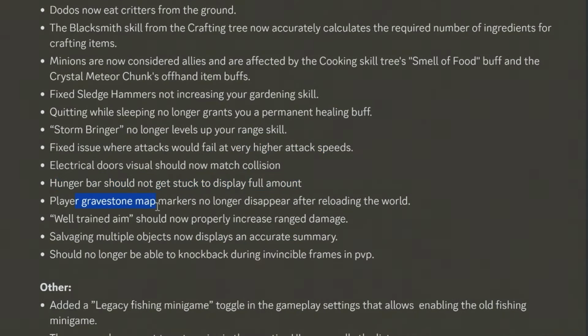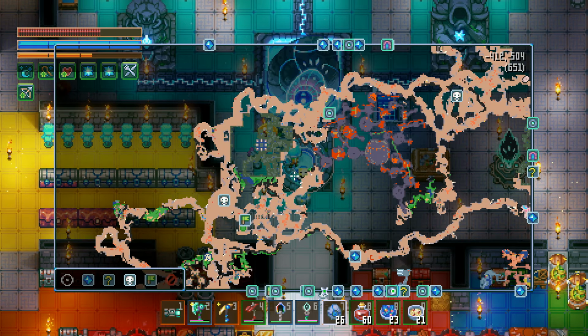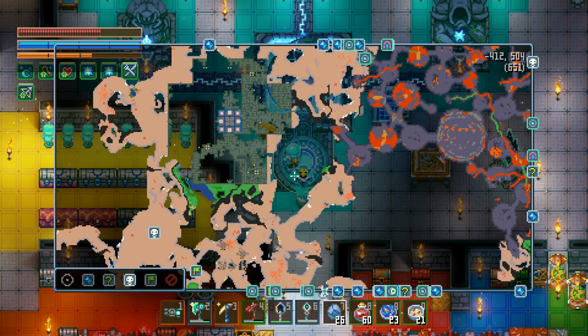Player gravestone markers no longer disappear after reloading the world. Finally! This was really doing my brain in. I lost so much gear in the passage, well, until I could actually eventually find it. It does pop up the closer you get to it, at least that was the saving grace. But for ages, I just had bodies everywhere that I didn't know about because I've forgotten, and because I suck and died a billion times.